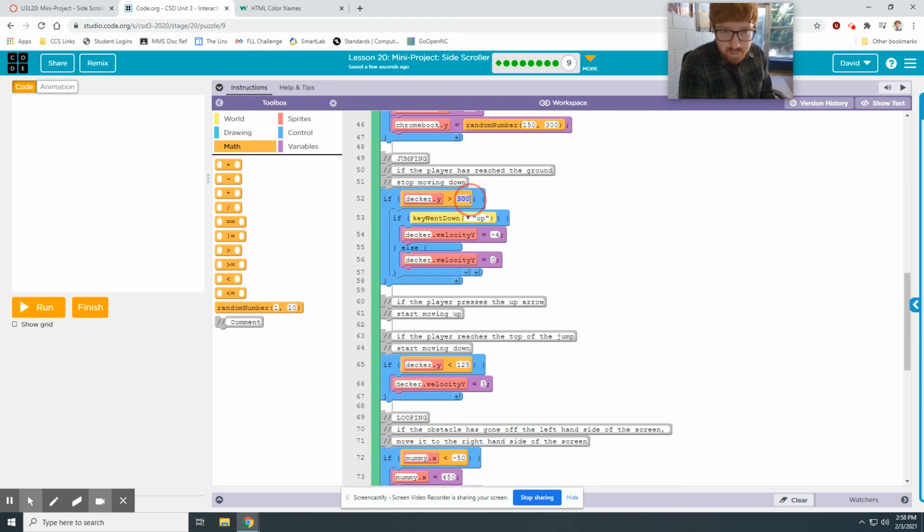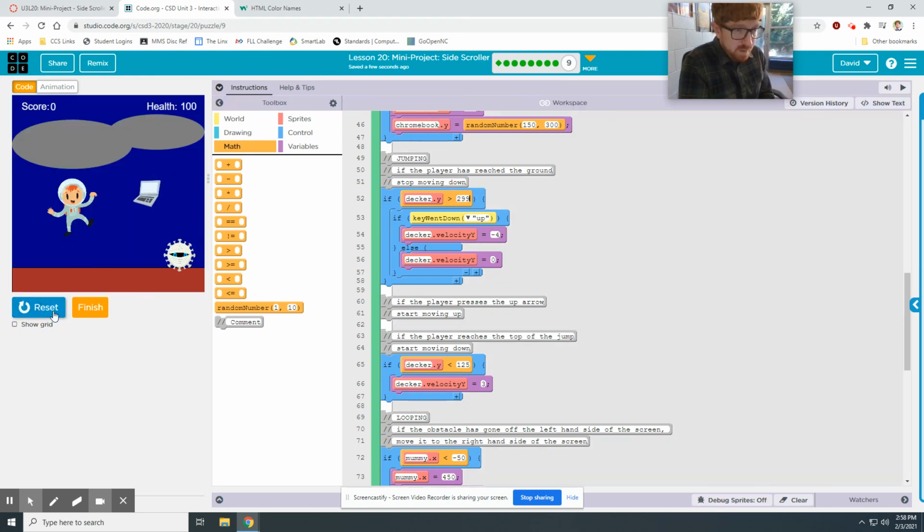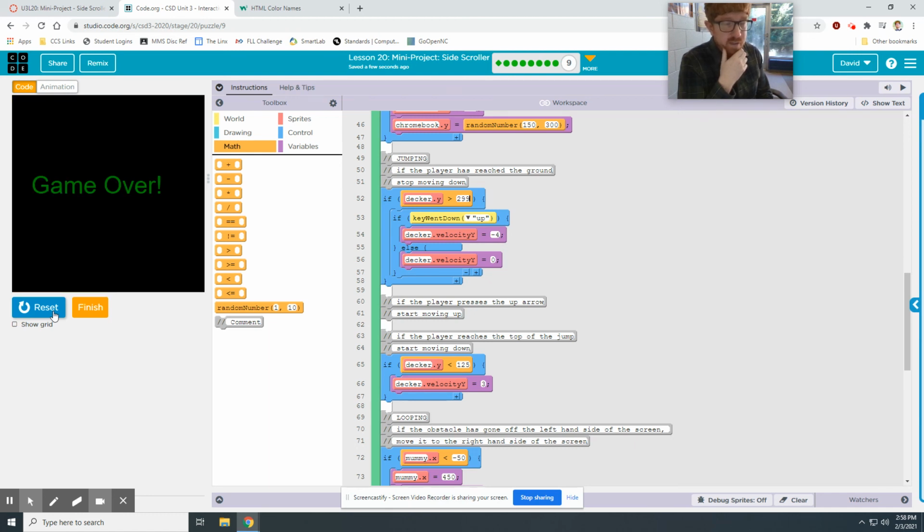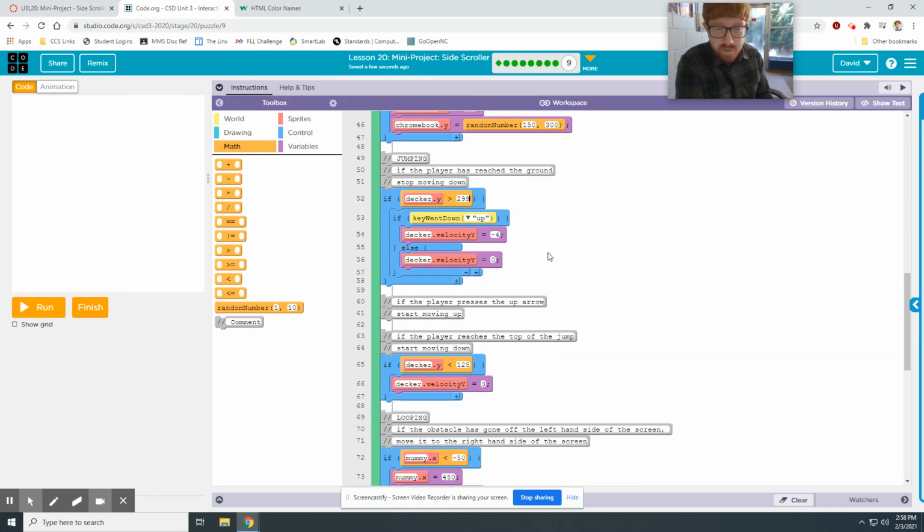If I make this 299, now he can jump when he has landed, and only when he's landed. So if his y value is greater than 299, he can jump, and that's the only time he can jump, right? If his y value is less than that, he can't jump, and that's how you prevent that double jump from happening.